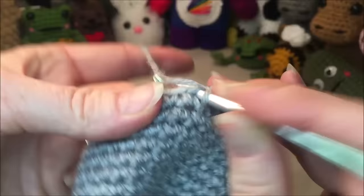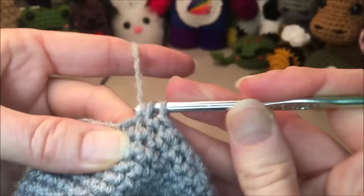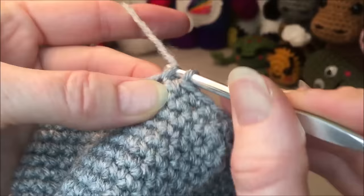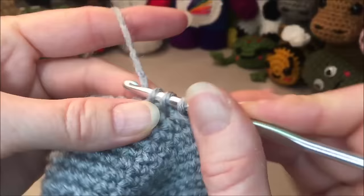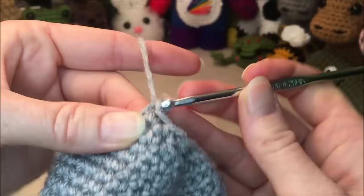11, 12, 13, 14, and a decrease for 15, 16, 17, 18, 19, and a decrease for 20, 21, 22, 23, 24, and a decrease for 25, 26, 27, 28, 29, and a decrease for 30.